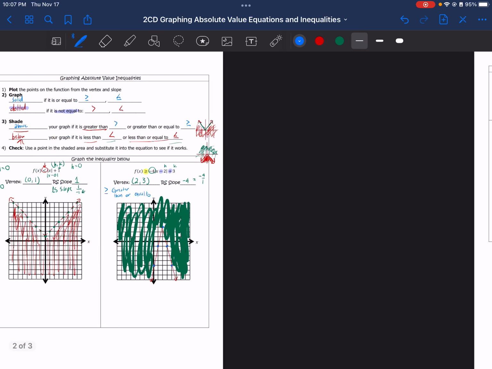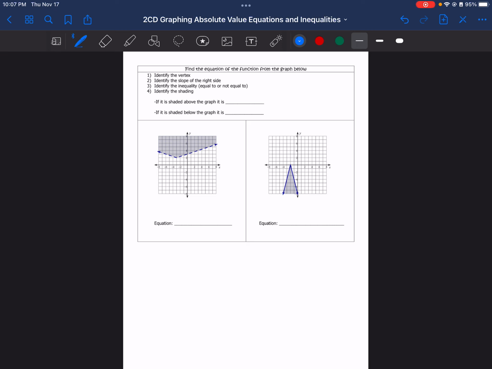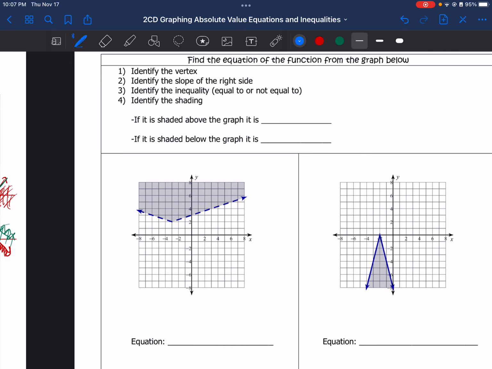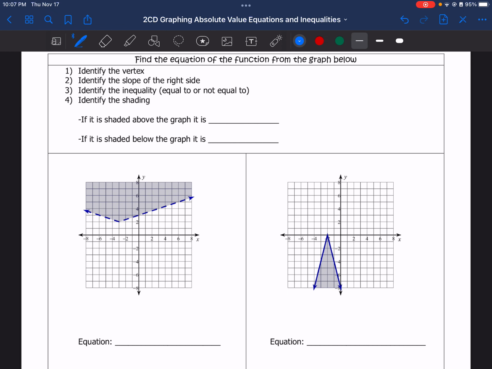All right. So now we are going towards the last part of 2D, figuring out the equation of our graph. So we're practically going to go backwards. I give you a graph, and I want you all to find the equation of it. The first step to doing this is to identify the vertex of our graph. Remember, our vertex is that midpoint. It's that lowest point on our graph. Then we want to identify the slope of the right side, because remember that A is not the slope for both sides. It's just for the right side slope. So the first step is just find H and K. And the second step is to find A.